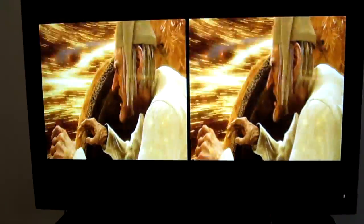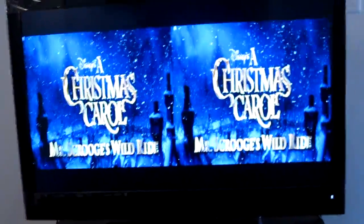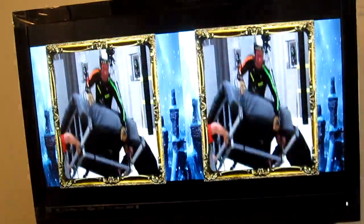And I happen to have a sample here. I wonder if you can imagine what movie this is. So this is actually sort of like extras from A Christmas Carol. And interestingly, even without a 3D DVD player or a 3D Blu-ray player, this TV will still play 3D. That's what I love about it. So what you can see is this is considered SBS, or side-by-side. And now the TV will, if you press the correct buttons, actually convert it to 3D.